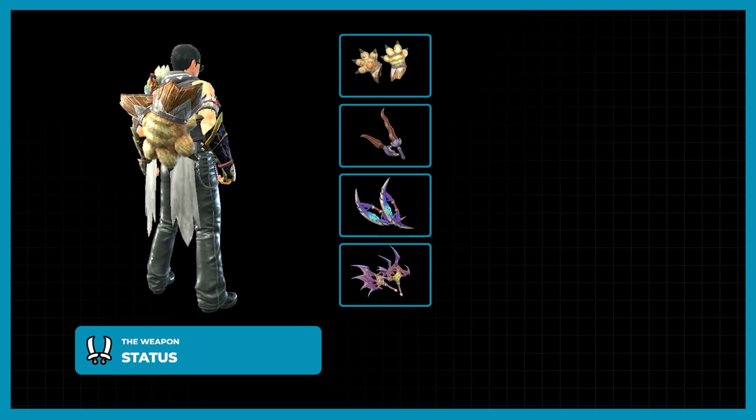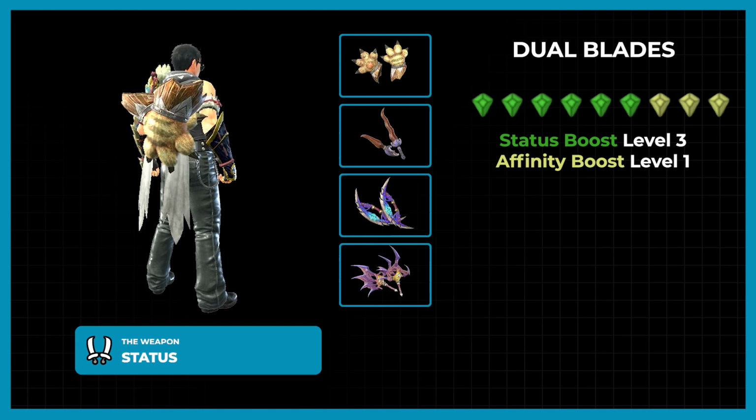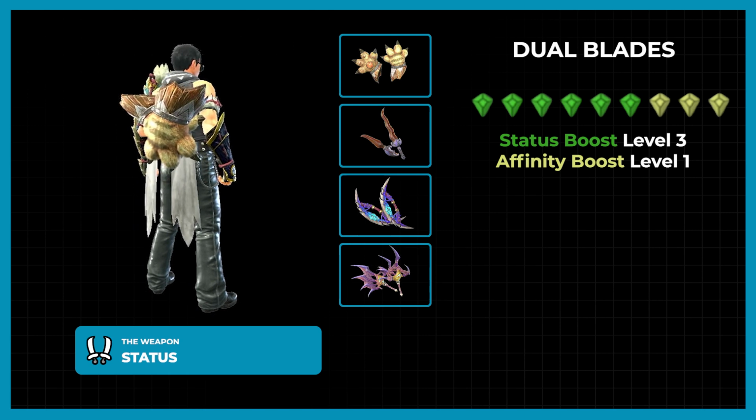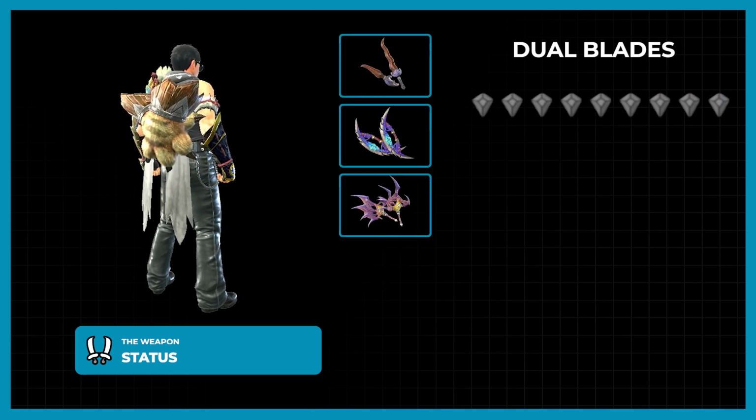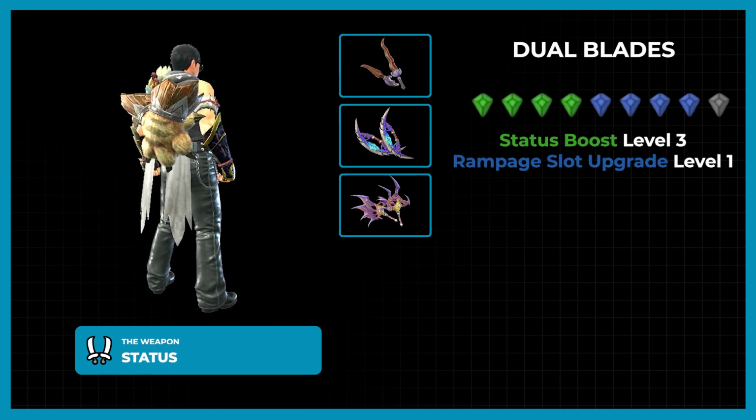For our weapons, we're using the same set of weapons since Title Update 2. However, I'll be deviating a bit from my usual recommendations for weapon augments. For the general all-rounder, we can equip Status Boost Level 3 and Affinity Boost Level 1. For matchups where you will need more affinity, equip Status Boost Level 3 and Rampage Slot Upgrade Level 1.